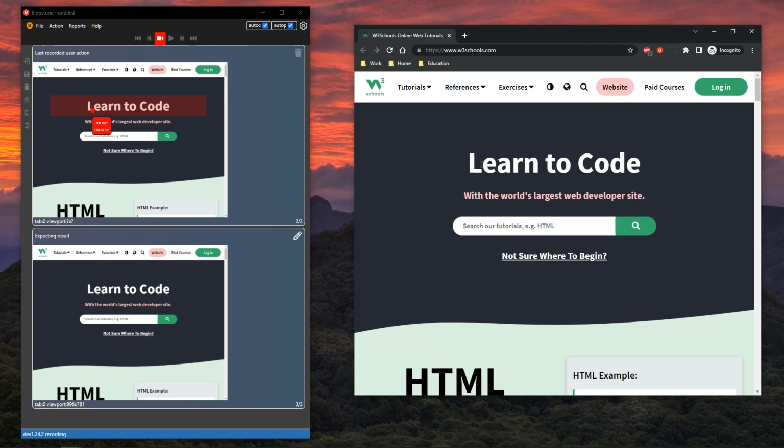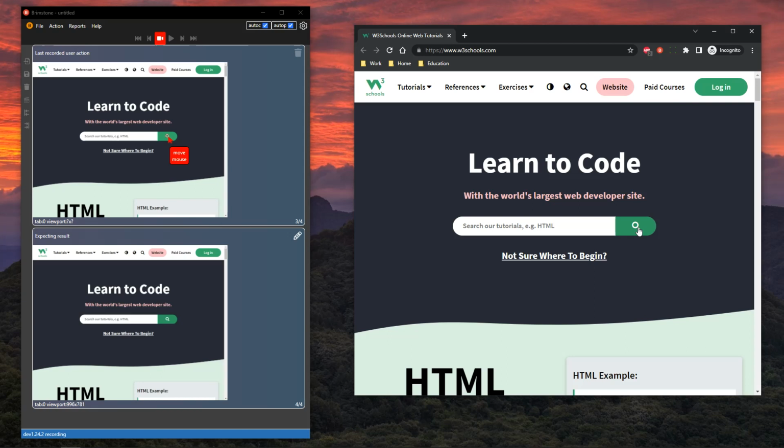So let's say I start moving it around, and I'm going to stop on this thing here, which does have a hover action. It made it a little bit darker. And you'd have to wait for the expecting result down at the bottom to show it a little bit darker. It happens so fast that you don't have to worry about it now because it's right.